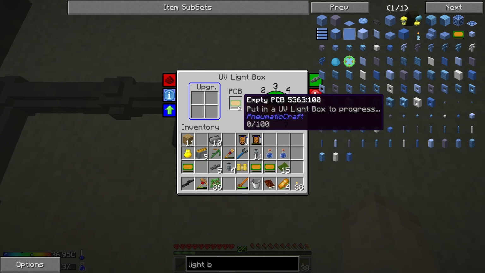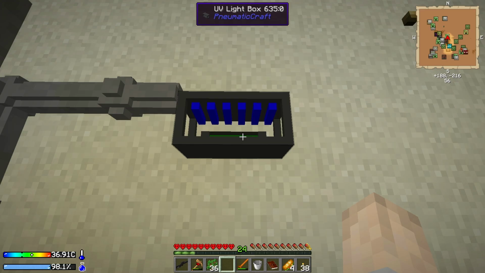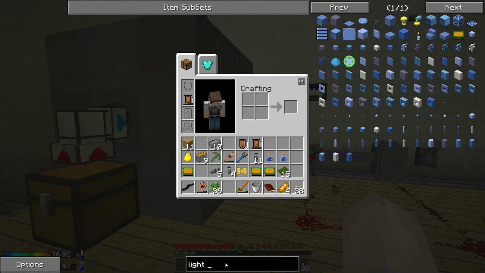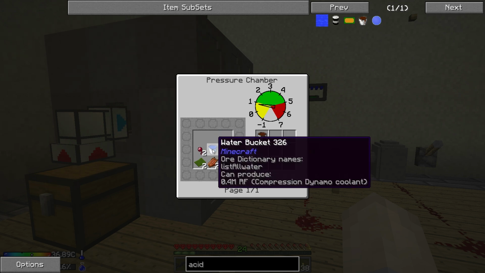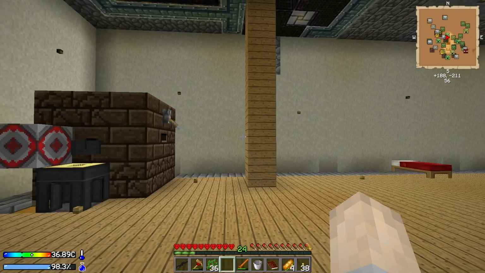Anyway, let's put an empty PCB in here, and it's going to take quite a while, but eventually, as you can see, the little bar at the bottom is going to go from 0% to 100%, so this is basically the chance of success for the etching. And I believe for the etching, we're going to need another etching acid bucket. So if we quickly take a look at that, I can kind of remember how to make it. So water bucket, 2 spider eye, 2... Yeah, okay, so let's go and get those.